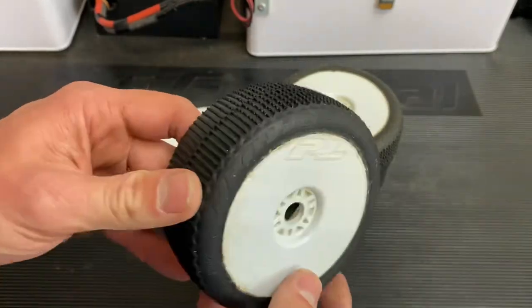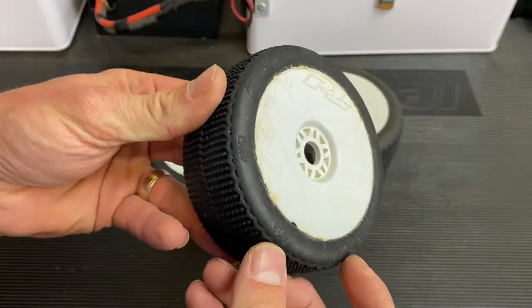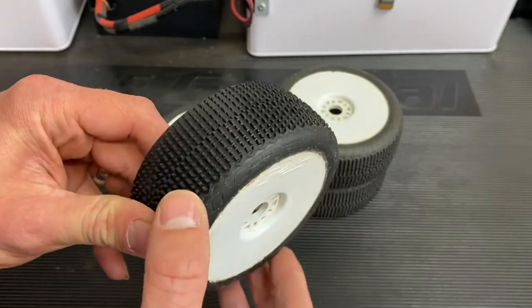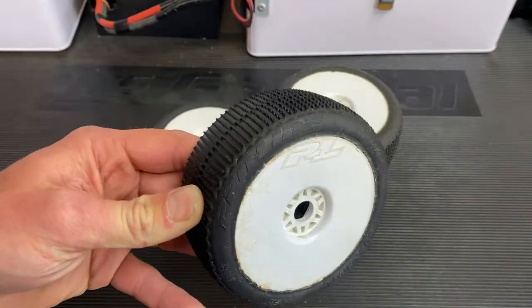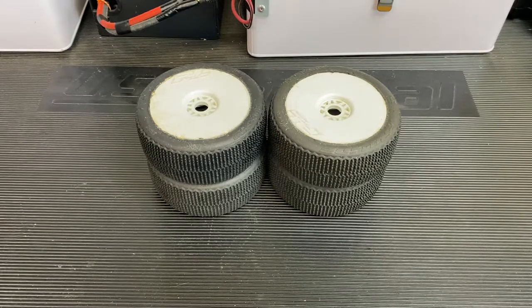It's also got this — I don't know if y'all remember the ProLine Lockdown — so this ridge here, this ribbing on the outer side of the tire, kind of smooths out your steering and your ability when you're cornering. It gives you a less edgy feel, maybe a little bit easier to drive in some really rough and blown-out conditions.